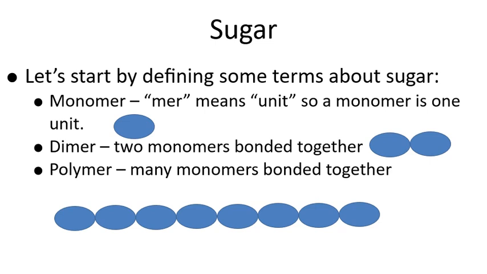Likewise, poly means many, so a polymer is many monomers linked together. Now, I've shown this with 8 blue ovals, but in reality a polymer can have any number of units that's 3 or higher. It's not uncommon for polymers to have upwards of tens of thousands of units. Sometimes those units are arranged as I've shown here in a single long chain. Other times there's a branched structure, and so the polymer is arranged more like the branches and/or root system of a tree.